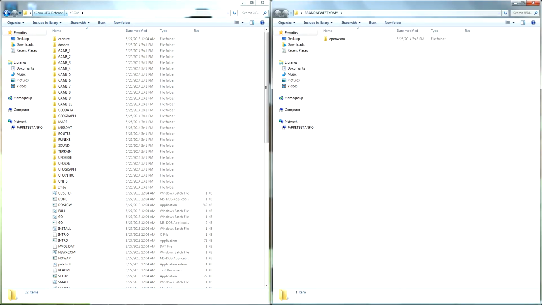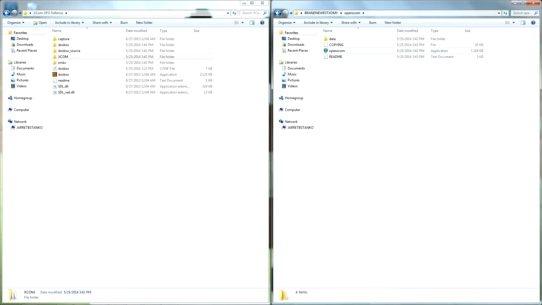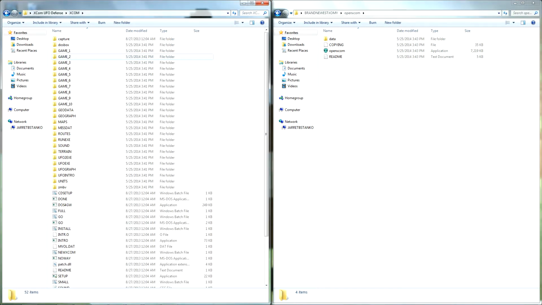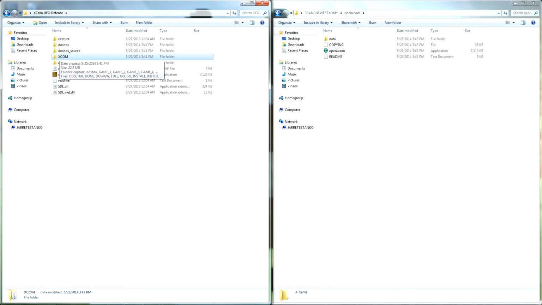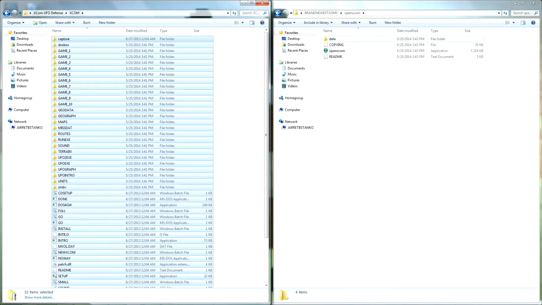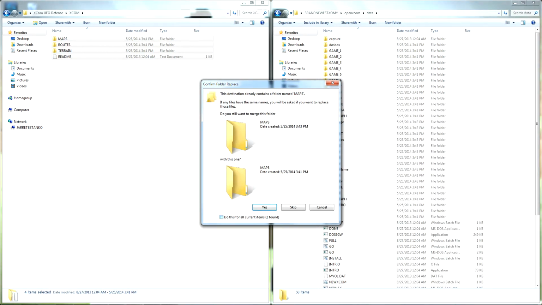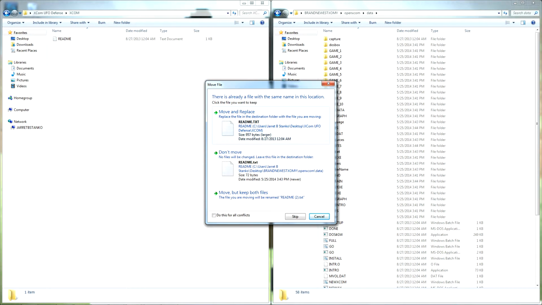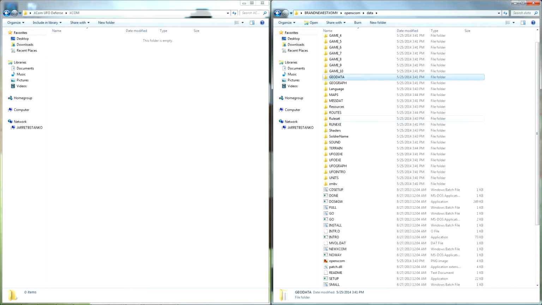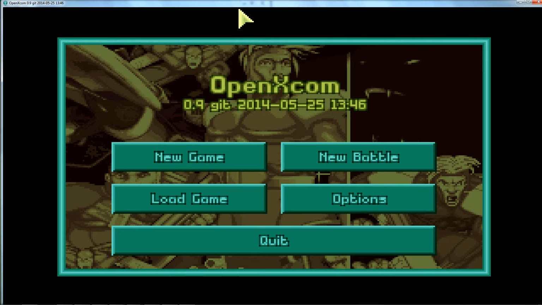Okay. So this is the old game that is on Steam that you have copied to your desktop, and this is the new folder that you just downloaded. This folder doesn't have all the data in it. So all you have to do is go to XCOM, UFO Defense, which is the original folder, click on the XCOM folder, and copy all of these folders over into the new one. You click the data folder, and here's all the data. So you copy everything that's in here over to the data. And then you want to say move and replace, and do this for all conflicts. Okay? And then after that, to run the game, you go back to that folder, click on that button, run. Please work. Yep. And there it is.